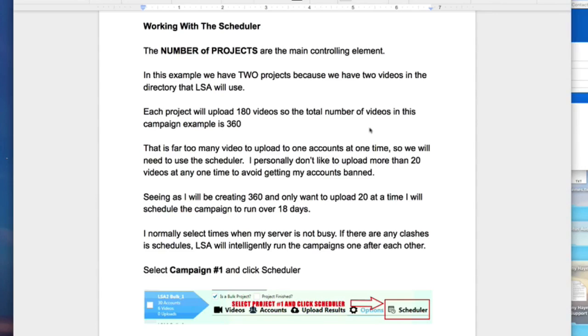But it'll be 10 days for the one campaign and 10 days for the other campaign, and I don't want them to be running at the same time because it's on the same account. So it will, in fact, run over 20 days. What I normally do is select times when my server's not busy, when I'm not working on it. If there are any clashes in schedules, Live Stream Alpha will intelligently run the campaigns one after each other.